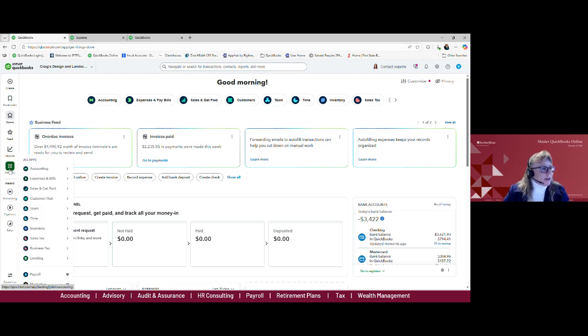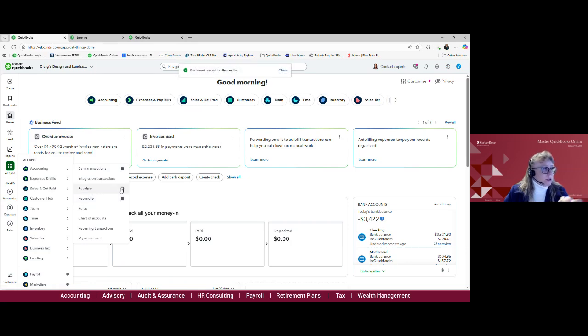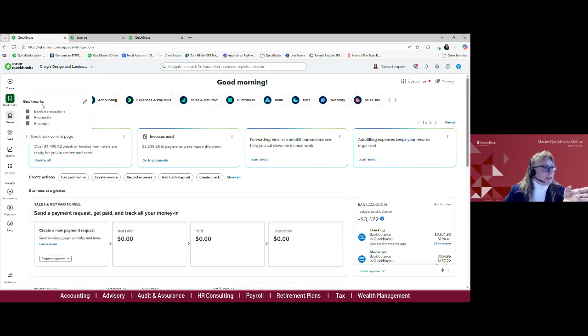So I'm just going to demonstrate. If I go down here to this all apps section, it will kick out to the right. And from there, I can see the different items that I can use under accounting. And if you scroll to the right, you can see I've got this little flag filled in because I always use bank transactions, so I have bookmarked that. And by bookmarking it here is how it shows up under bookmarks. So if I also wanted to bookmark reconcile, I could do that, or receipts, chart of accounts. By filling in this flag, if I go back to bookmarks, you'll see now those three are there. So again, it's just an easier go-to of finding things you use more often.